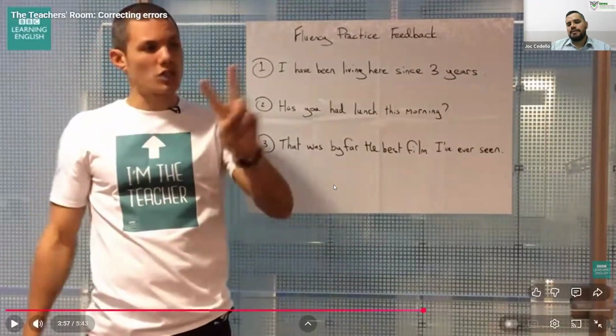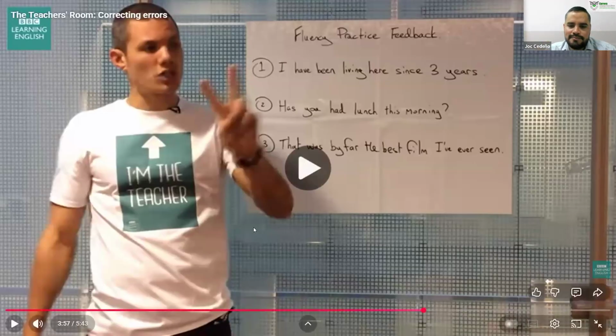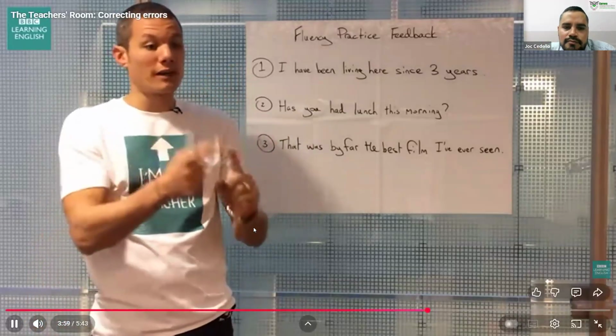So that's another strategy. You write sentences on the board that you heard from your students. You write, for example, 2 wrong sentences and 1 correct sentence. And you ask them to tell, okay, which of these is correct? This, or this? For example, you say, I go to the beach. You say, I went to the beach. Or you say, I am go to the beach. Okay, so you need to give them options and select the right answer. Which 2 are wrong and why are they wrong? With a partner, go.